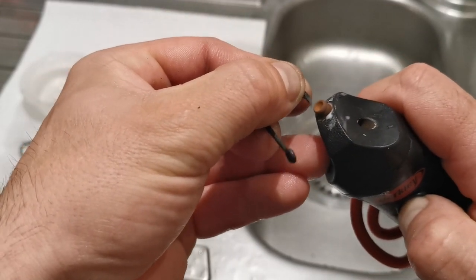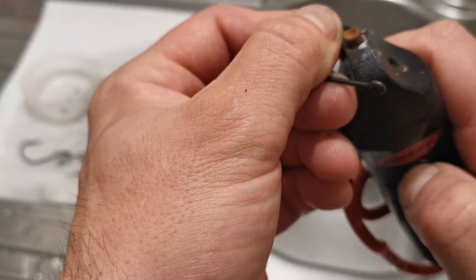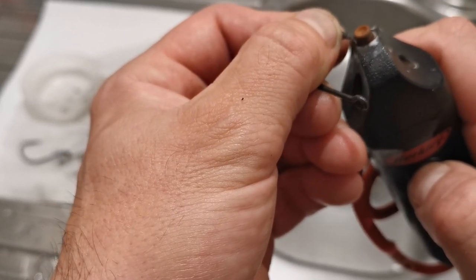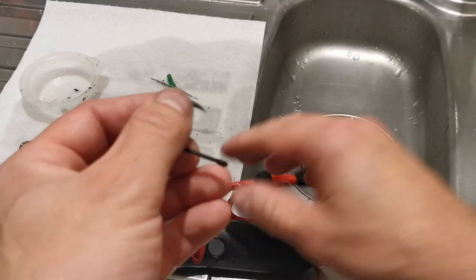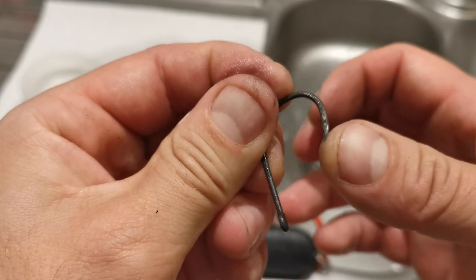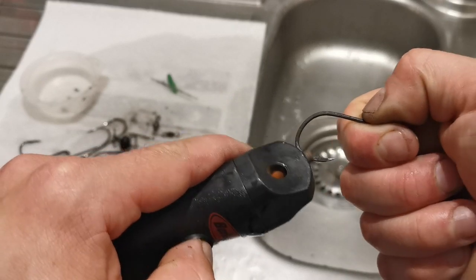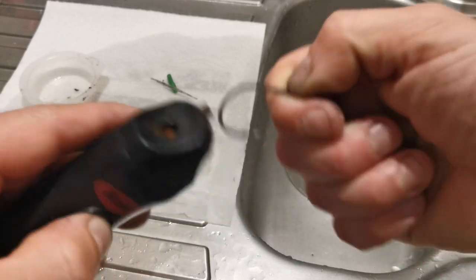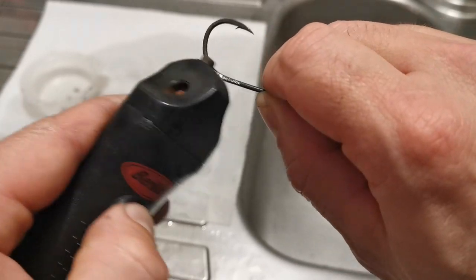Some hooks cost quite a lot of money, and for the sake of 30 seconds, it's really worth it. There we go. Nice sharp hook again. Now what you can do is sharpen around the edges where there are any rusty spots. This is a great tool to have.